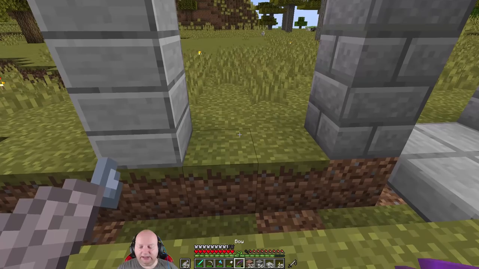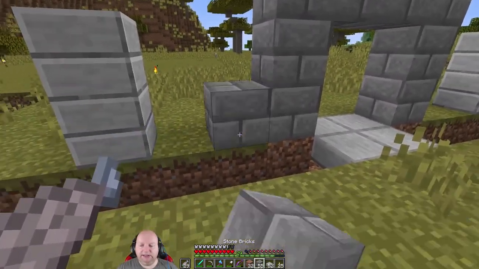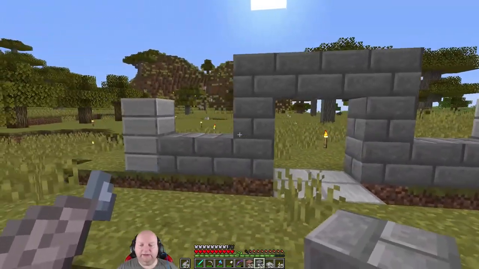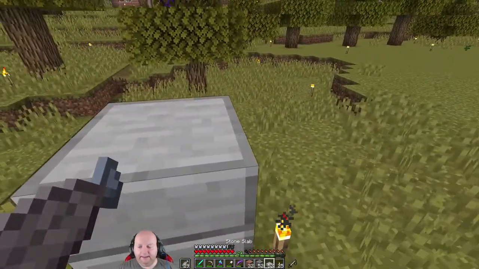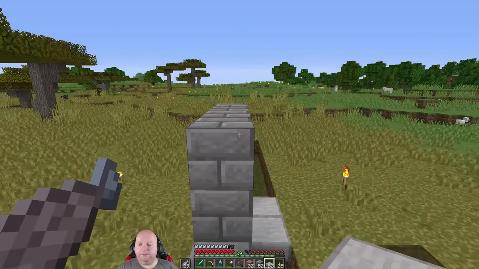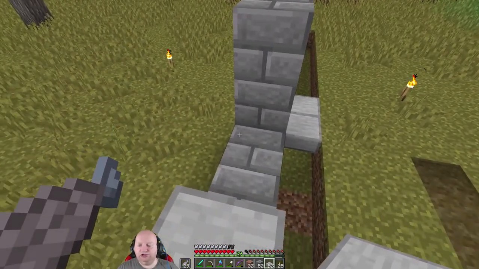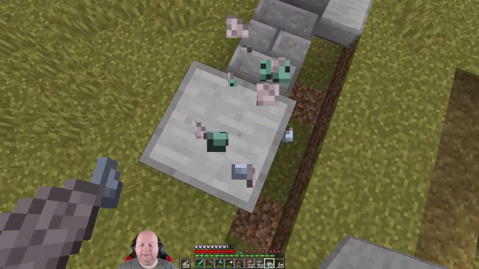So I want the bottom here. Should we do bottom in cobble? No, let's do bottom in stone brick. Like that. So you have glass there, going up probably three high. And I want these to be going up. Yeah. All that. That's enough as well.